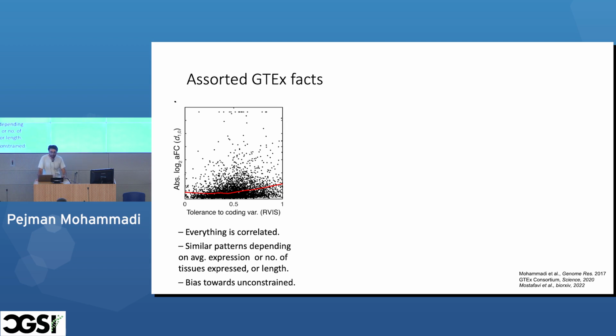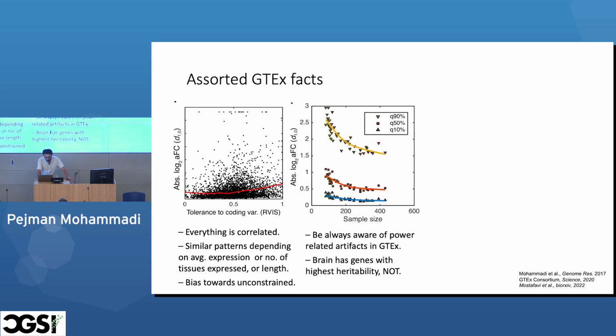But besides that, there is also a ton of correlations in there that, if you ignore them, you can find very exciting, entirely wrong findings in your papers. For example, your effect sizes are correlated with the length of the genes, their expression levels, and how many tissues they are expressed in. Some of them are trivial, some non-trivial, some have something to do with power, some have random reasons, like that's how evolution worked. So you want to keep an eye on these types of correlations.